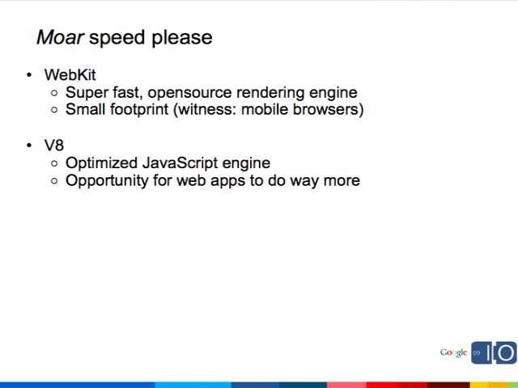So that informed our choice of rendering engine, and we went with WebKit because we knew that Chrome was going to be open source, and we took a look at all the open source options, and WebKit was just really fast, and it has a very small footprint. Back in 2006, you could see that WebKit was starting to become the popular choice amongst mobile browsers, and this all had to do with just how good WebKit is.